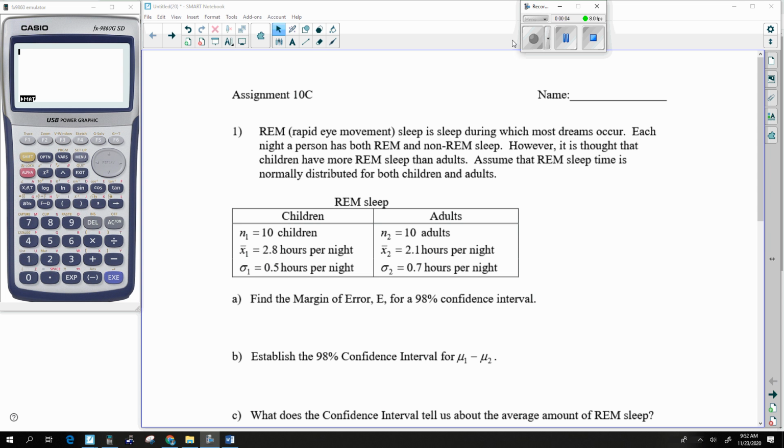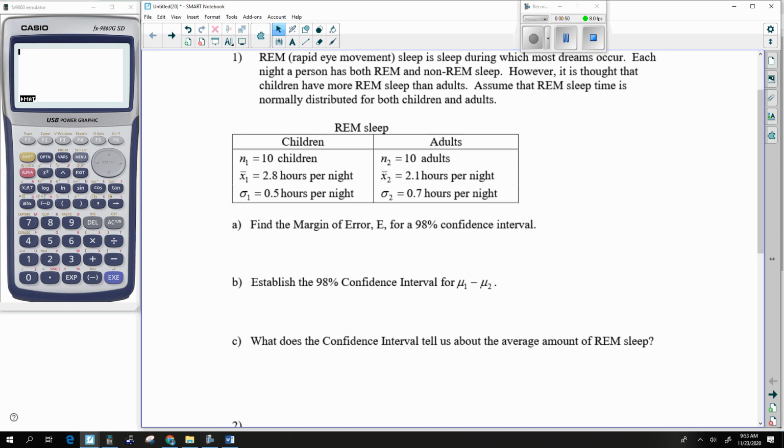This is assignment 10C, which again, we are still in the chapter that is dealing with claim testing, and seeing if a difference truly does exist. And so what we did in the previous couple assignments is dealt with, in essence, hypothesis testing, where you draw a curve and you see where it falls on the curve, reject H naught, accept H1 kind of ideas. Today, what we're going to do is the same kind of idea, but we are shifting to a confidence interval. How to do this on a confidence interval.